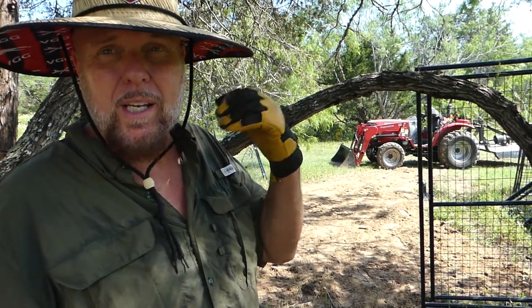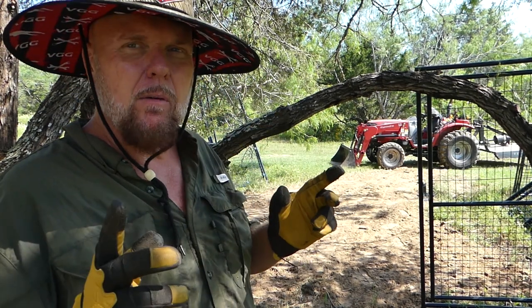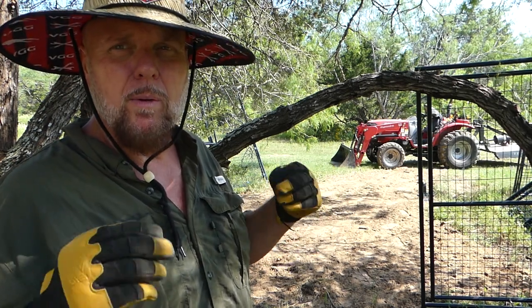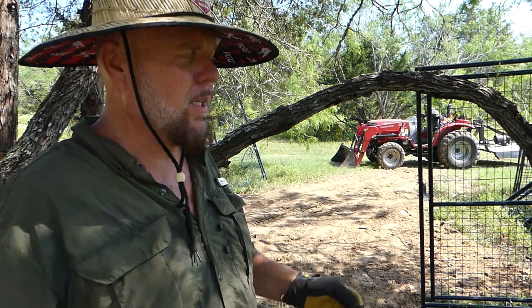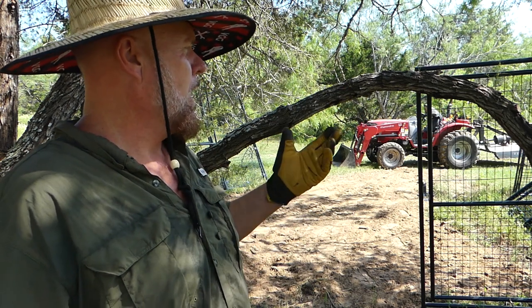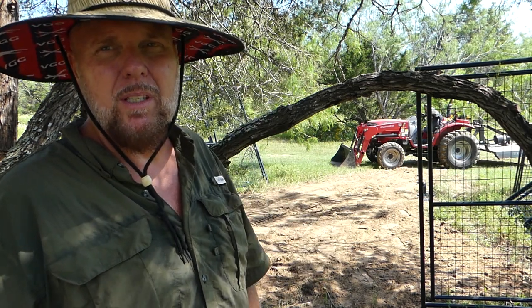Eventually, I'll put a little Ring camera or something in there, a little camera so I can watch and make sure they're okay. And that box will be even insect proof. So I don't want mosquitoes getting in. I don't want snakes getting in. So they'll have two layers of security, the outer perimeter and then the inner roost. And I'm debating whether or not I'll end up chasing the outer perimeter with real fine gauge, something.